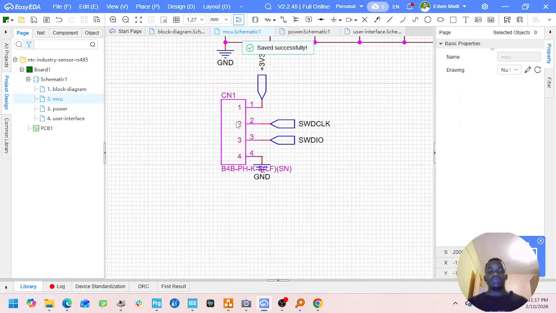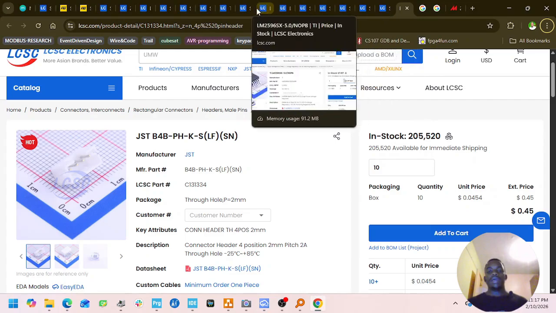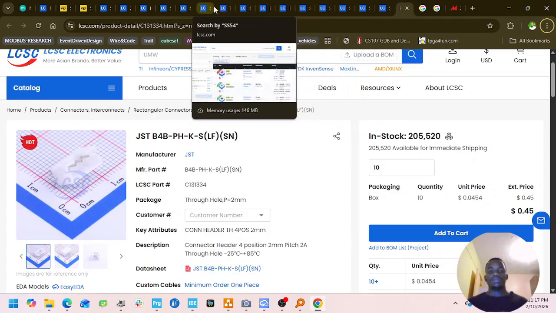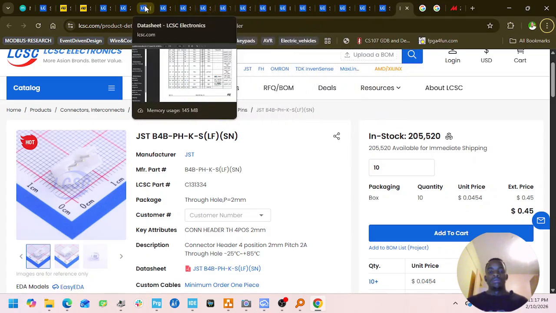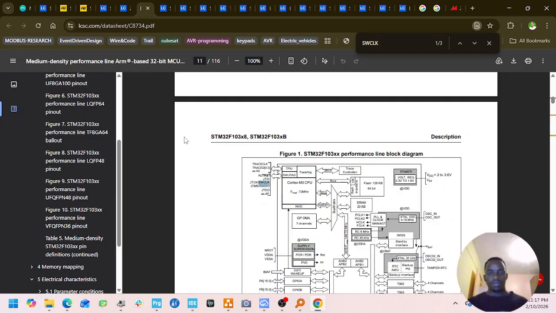So which pins are these? We need to go back to the schematic, the data sheet, and check. What are they called? SW clock, if I'm not wrong.